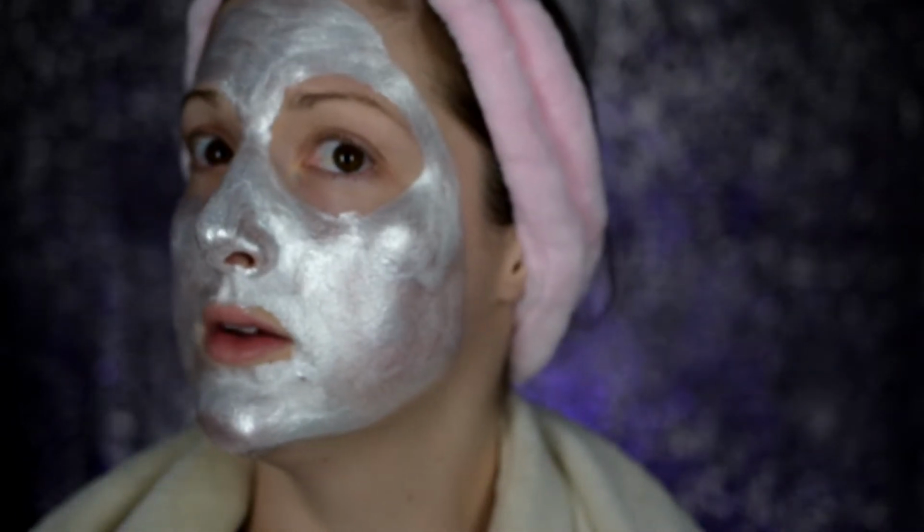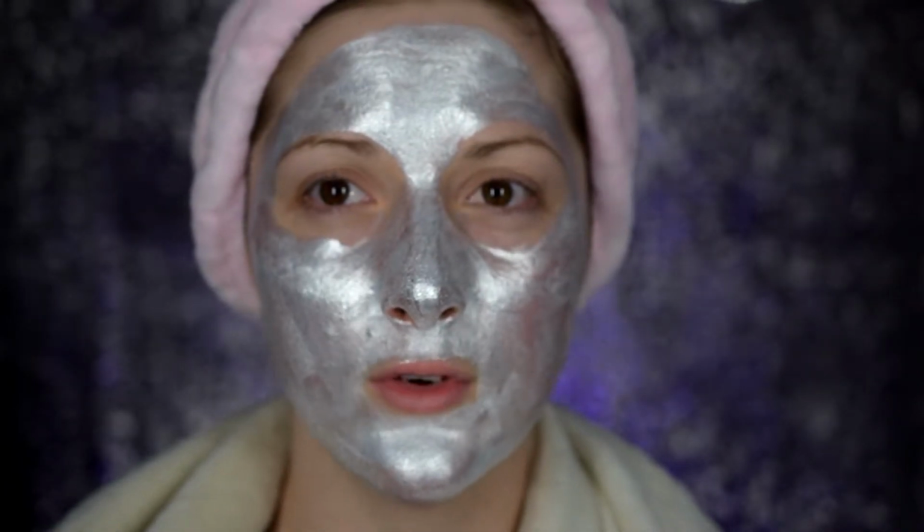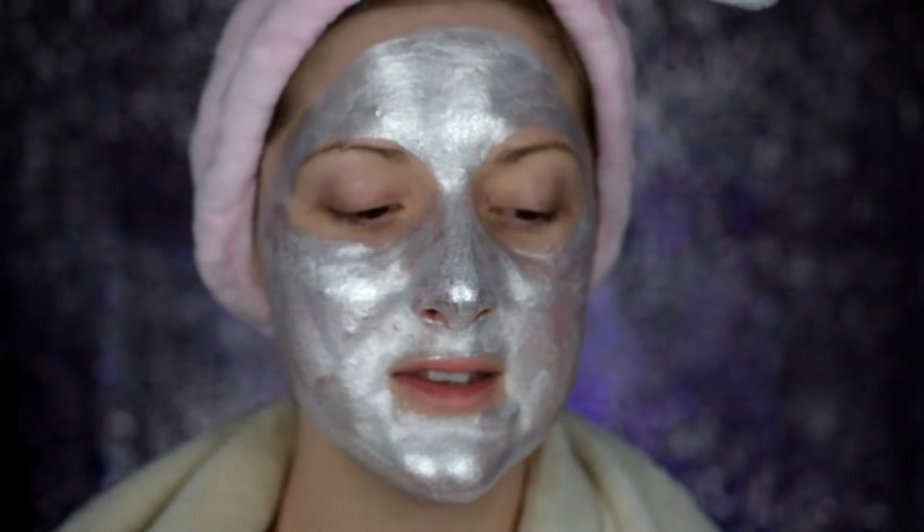It is white, kind of chromy, but I'm sure as it dries it's going to get more of that chrome effect to it. So I'm going to let it sit on my face for, what did they say, 20 to 30 minutes, and then I'm going to come back and try to peel this off in one go for you, to have that nice full face sheet that I peel off. It's just so satisfying. I really want to achieve that. So I will see you guys in 30 minutes.